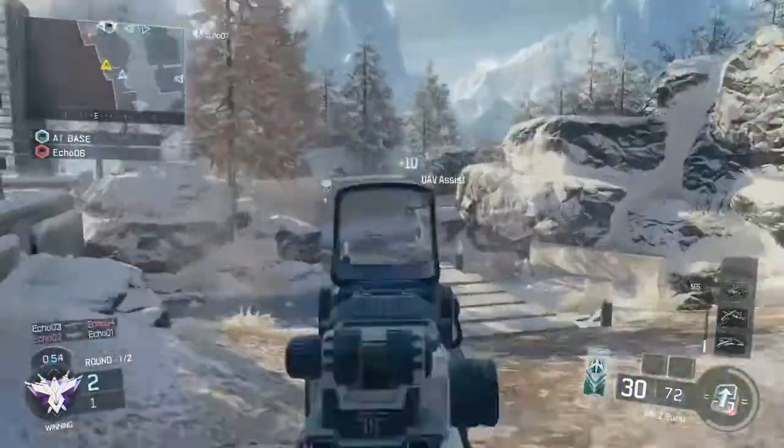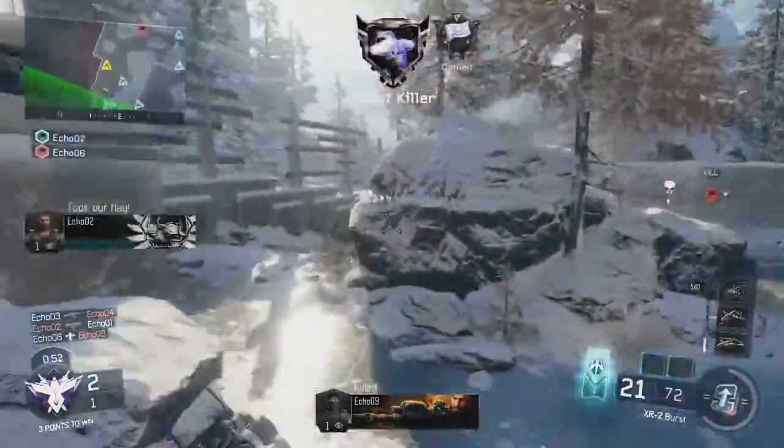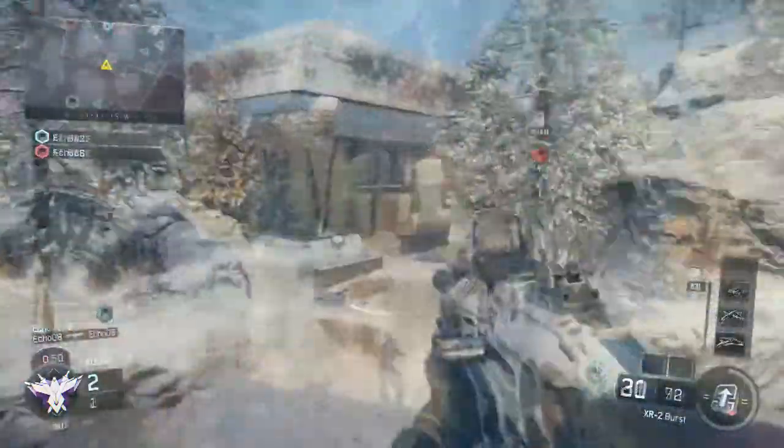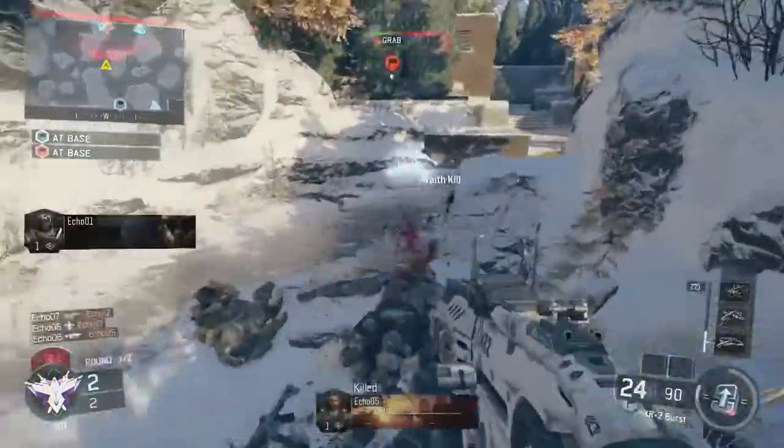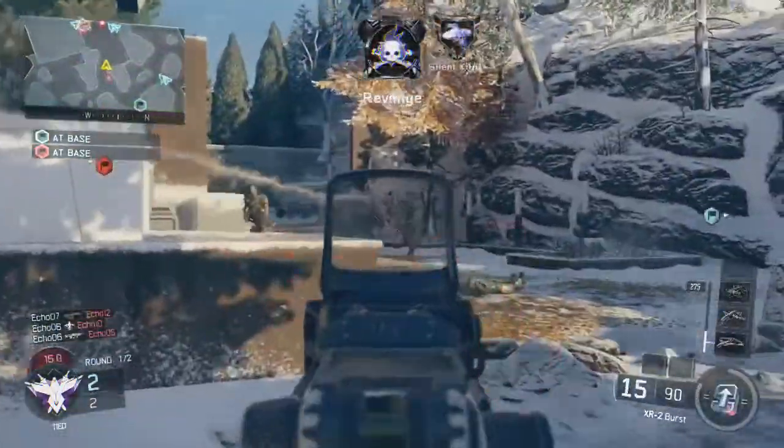I tried to pick up the flag as much as I could because you get extra score for your kills when you get kills as the capture the flag holder. So that was my plan, to try and be a little bit more aggressive. I did end up getting quite a few captures. Again, that's going to give me a lot more score, which worked out really well too.